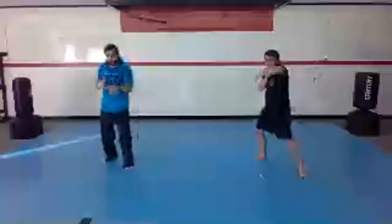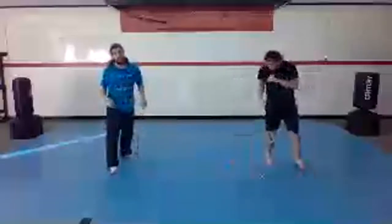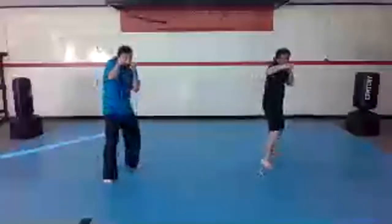Keep those hands up, keep your feet relaxed, keep your knees soft. Boom, boom, switch stance. Other side, don't stand still, okay? When you're still, you're stiff, you're harder to move.